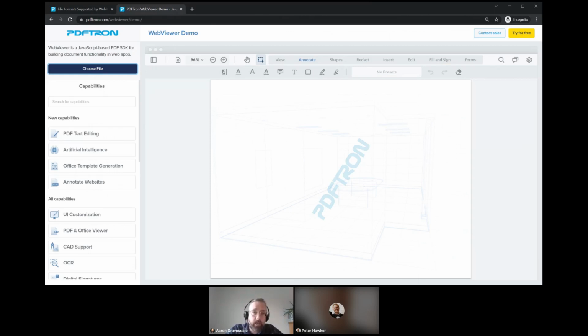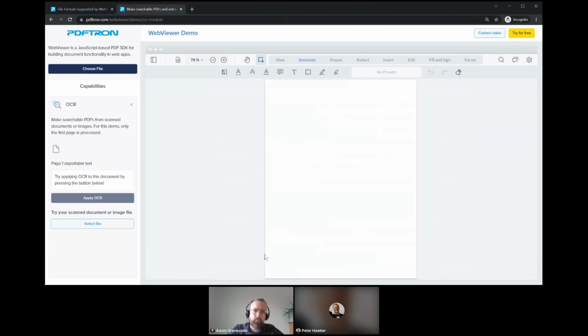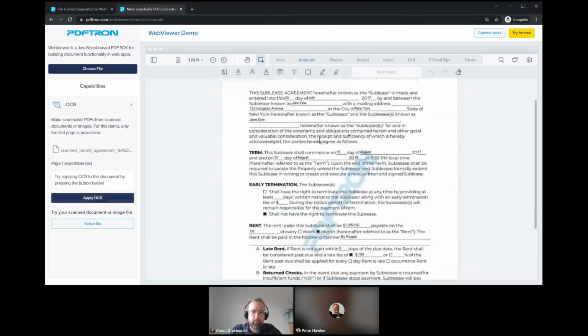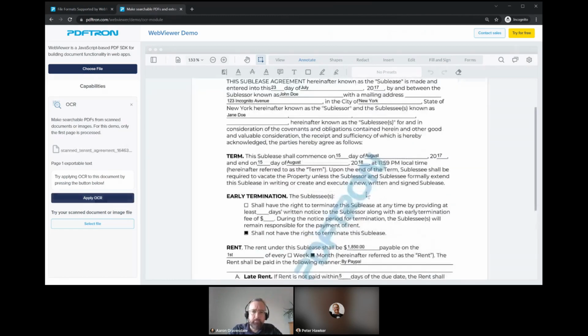Or there might be a more text-based document like a bill of materials, or other sort of text-based file. And if you're just dealing with an image version of that document, the experience could be quite a lot less smooth than it might be with a born digital file. So here we have a lease agreement, just as an example, and it's purely made of image content.